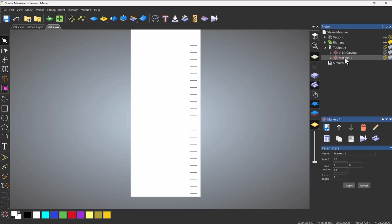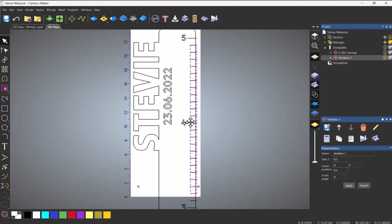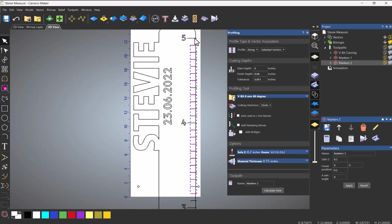Okay, so turn on the vectors. These two, I actually want those to be a little bit deeper. So I'm going to duplicate that. I'm going to call that markers 2. Double click on it, and I'm going to select those two. And let's do this.